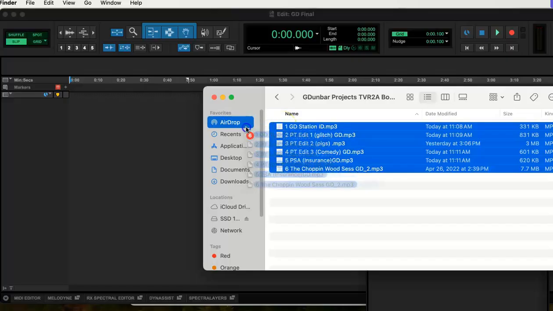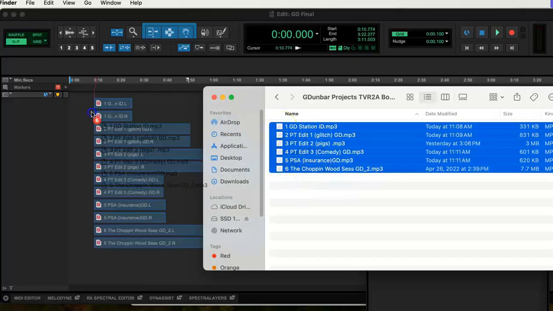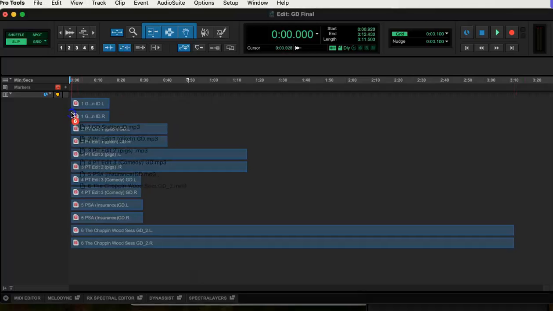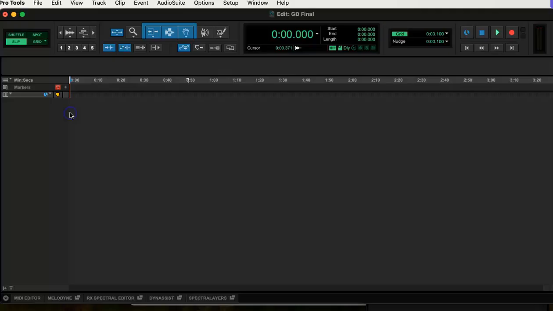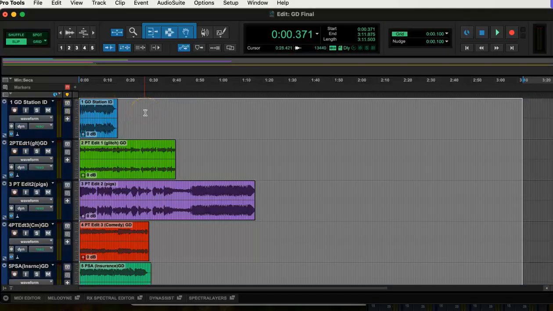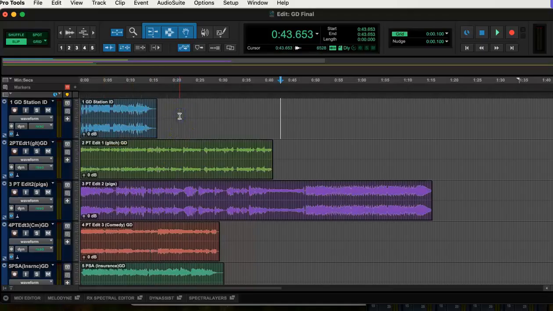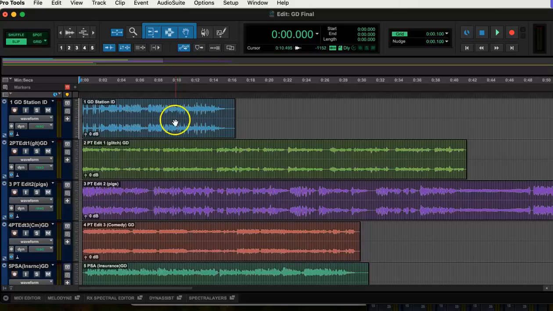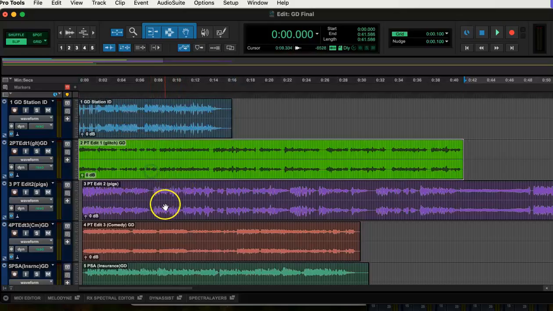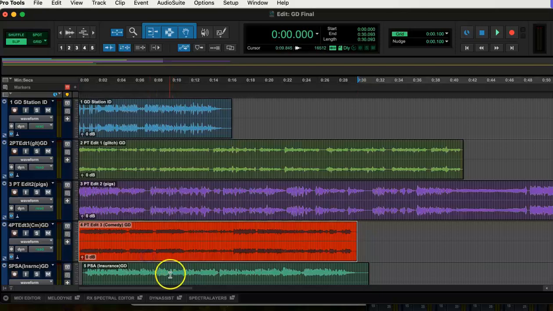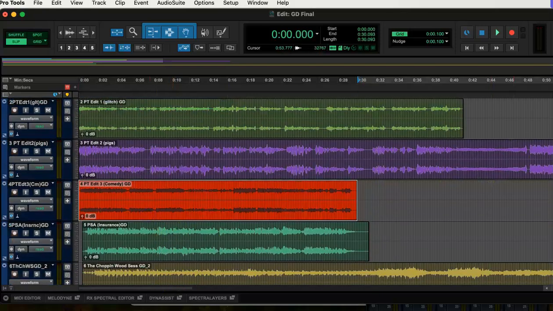And now I'm just going to drag and drop them right into this Pro Tools session right here. I'm going to go all the way to the very beginning. And I let it go, and you'll see what happened is it automatically creates the track that it needs. In this case, it's a stereo audio track, and it places the audio right on it. So now I have all 6 of my files right here. I can zoom in, letter T, just a little bit. Make sure I'm at the very beginning. Just for now, I'm going to edit all these later. But let's just slide these down here.